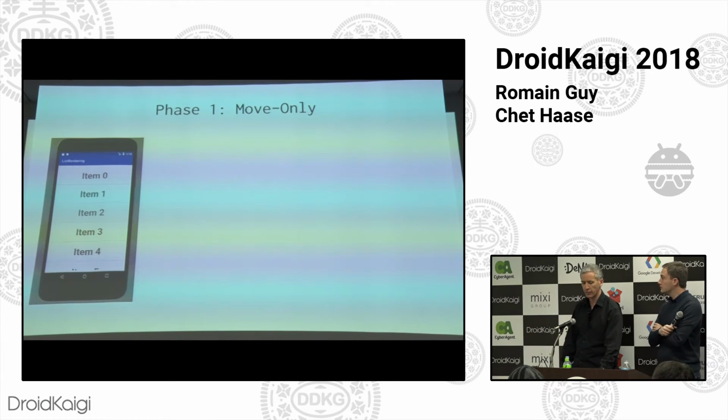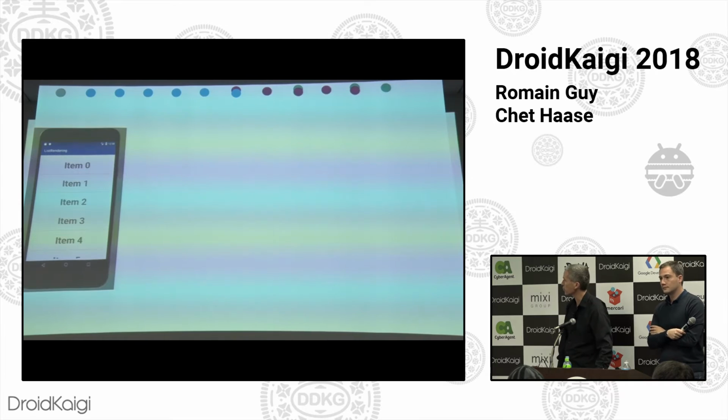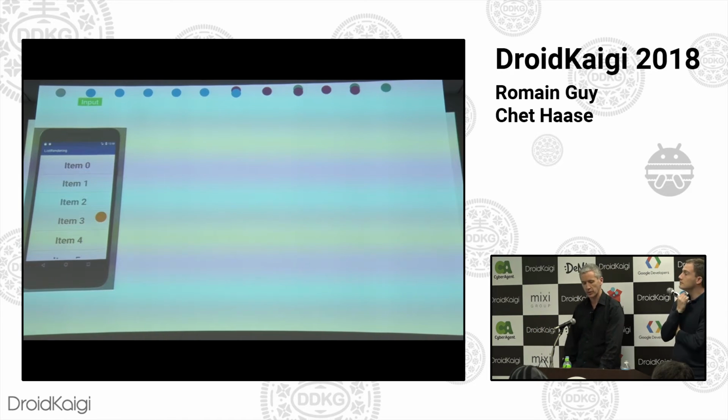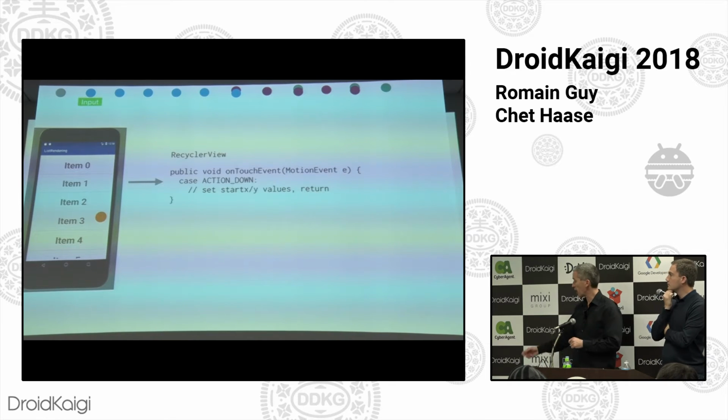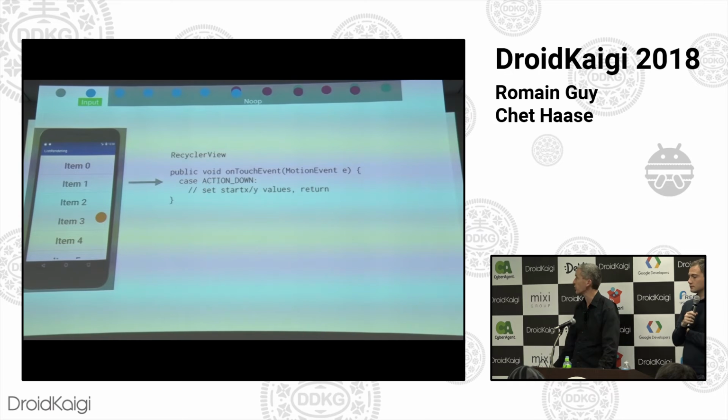In the move only phase, pressed and dragged up, what happens there? Again, we have the vsync that says, OK, there's some input. Here you go with this information. This comes into an on-touch event as an action down. We see that the finger went down. Nothing happened yet, but we record where it went down. And that's it. There's nothing else to do with this phase because there's nothing that needs to be re-rendered. No bounds changed. No positions changed. And we're done with this frame.